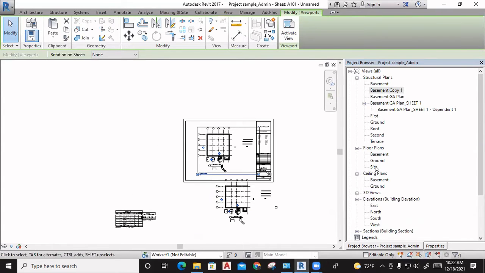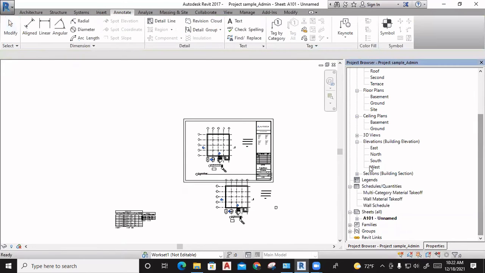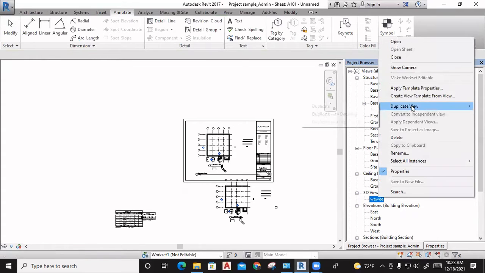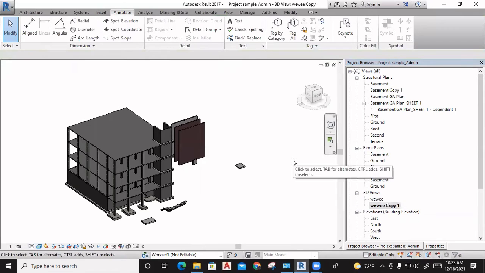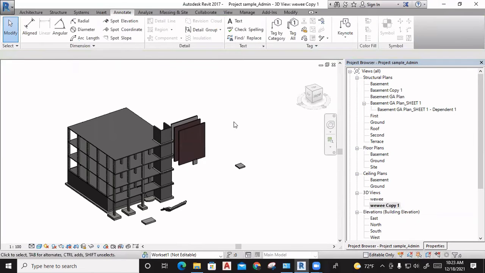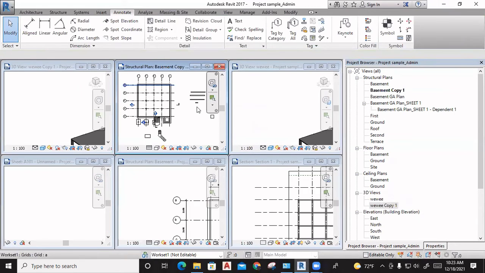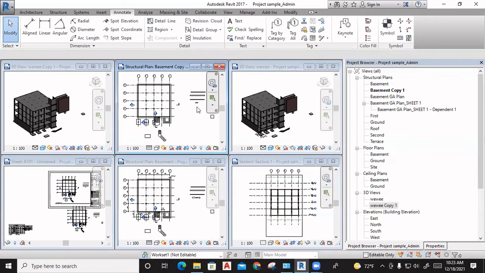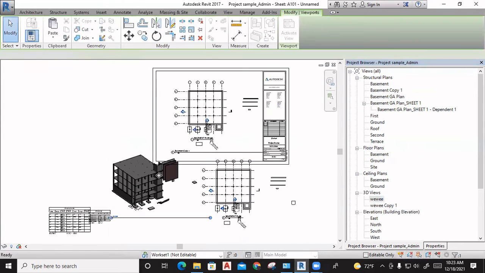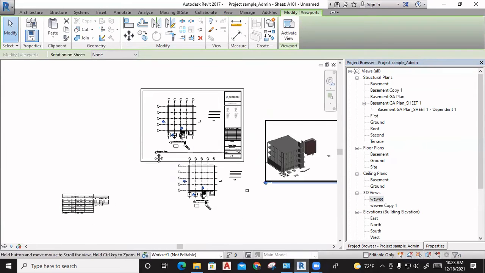In case you have a 3D, where is our 3D? This is our 3D view, duplicate view. So this is my 3D view.